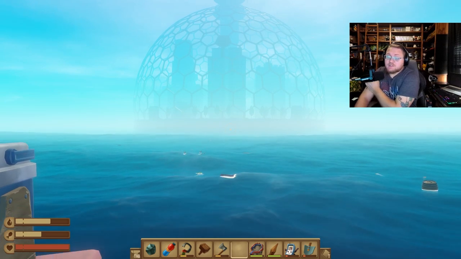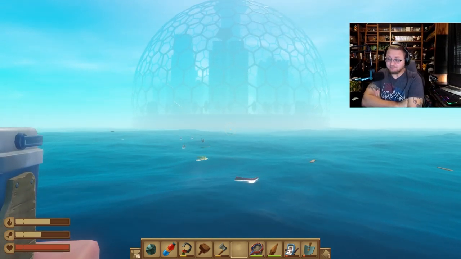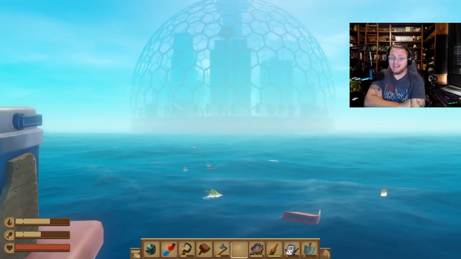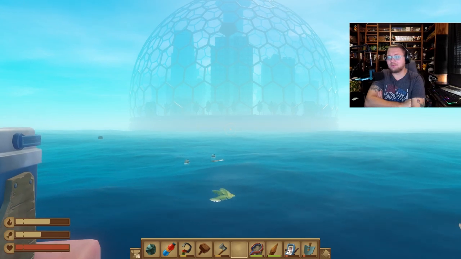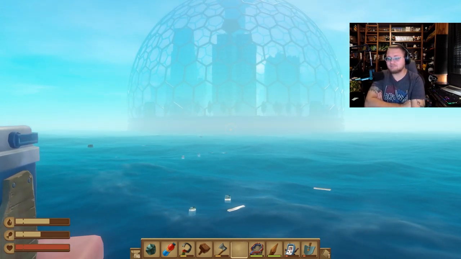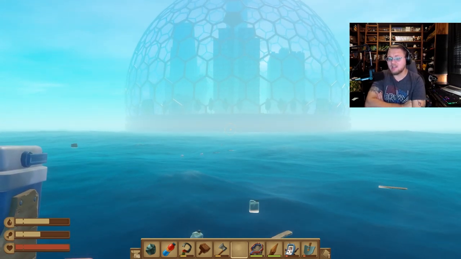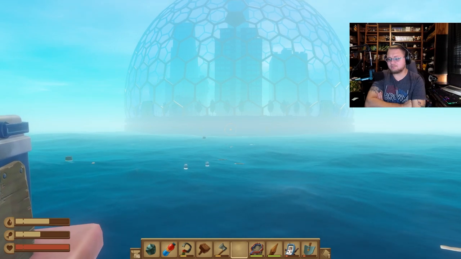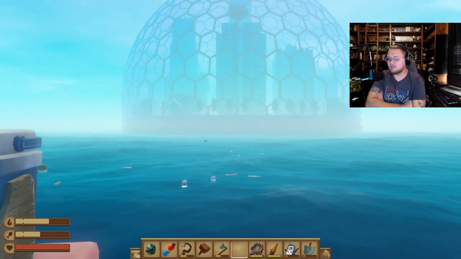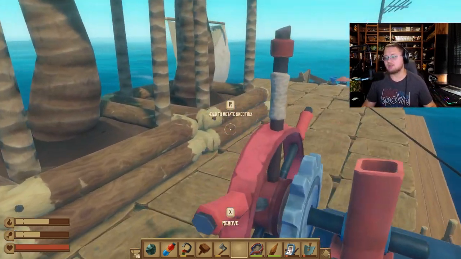Yeah, this is the furthest I've ever been in Raft. I knew this giant bubble was coming, but I've never been inside of it. So, yeah. It's gonna be a thing, us getting over here and getting inside of this. Where is said entrance? I'm probably gonna have to get closer to it before I can really see it.